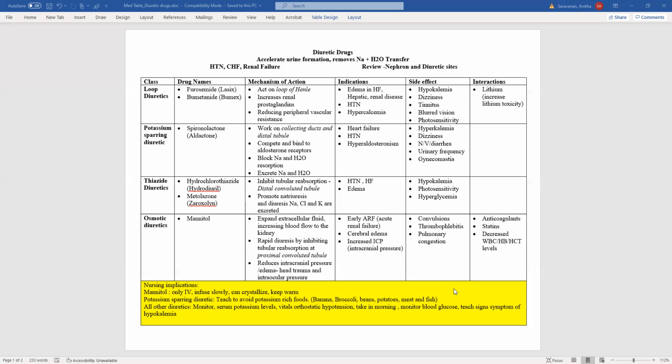The next class of medication is potassium-sparing diuretics. We reviewed spironolactone earlier, when we talked about drugs in heart failure. The way it acts is by blocking the aldosterone receptors. As you know, aldosterone is important in fluid balance through the RAS system by helping with removal of potassium, but it keeps the sodium and water in times of dehydration.